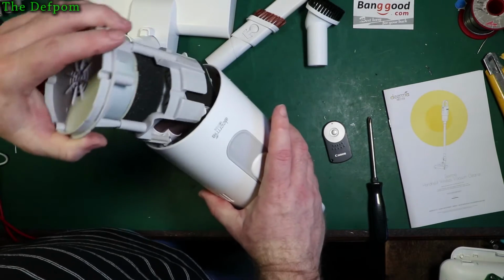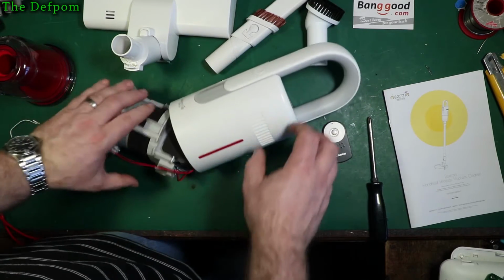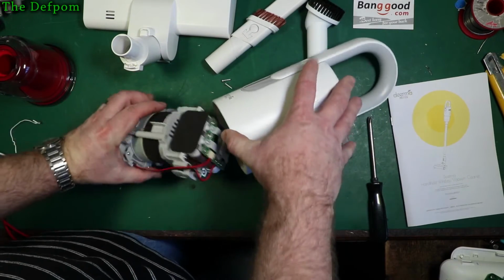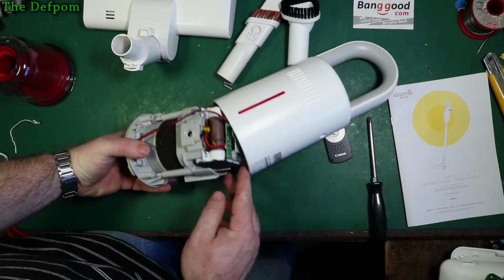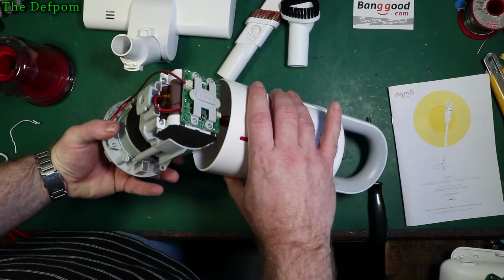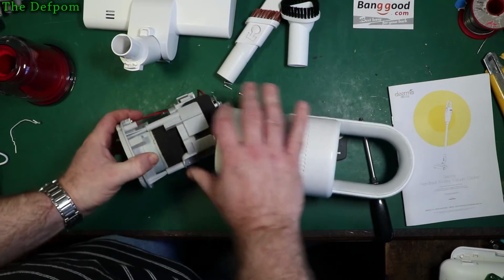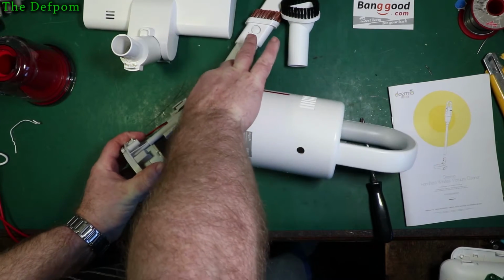Okay, right, so the button's got a cable that runs up here. Let's try and unplug that. Might need Chinese hands to get to this. The wire's a little bit short. There's probably a method to this. Okay, get on there.